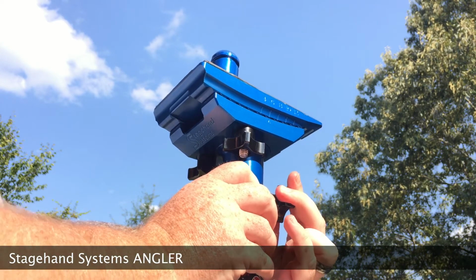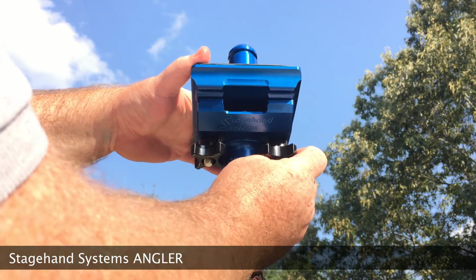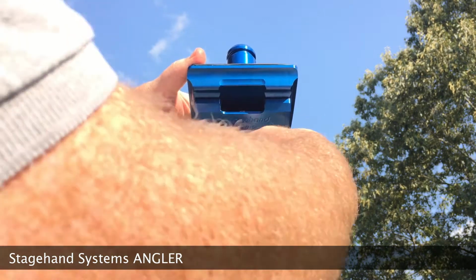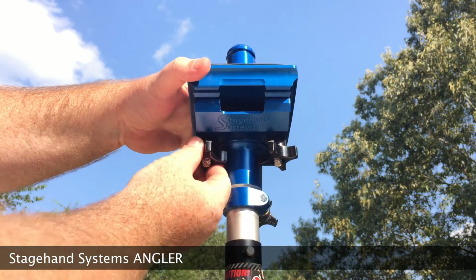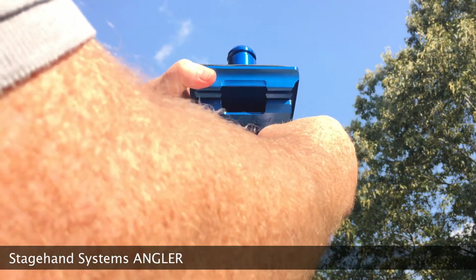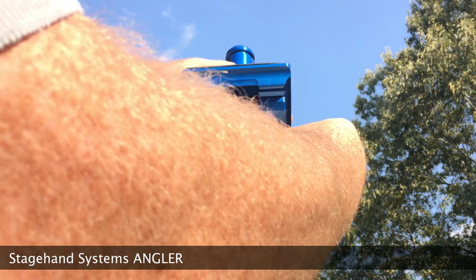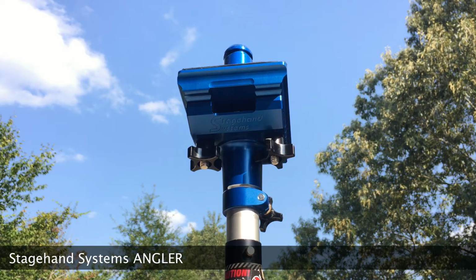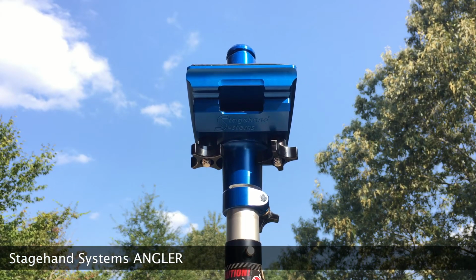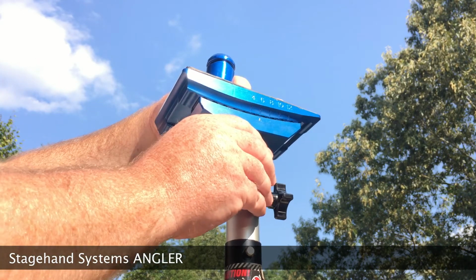Here's a very minor complaint. It's not been an issue so far: the clearance on these knobs against the tube is very small, so it's hard to get a hand around them and get a good grip on them. But a little bit of tension on this really snugs the system up. There's no play or give in it, so very little tension goes a long way. Now, if I were using these for a long time, with speakers set up for a while, I might put more tension on them to make sure that the vibrations from the speaker didn't loosen them up. I've yet to use these in a live situation, so I'm not sure whether that would be an issue. I don't suspect it will be.